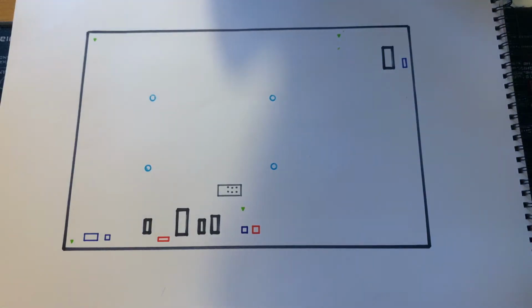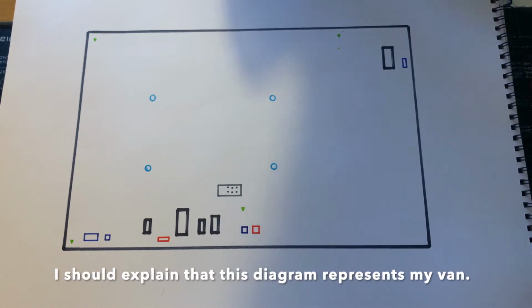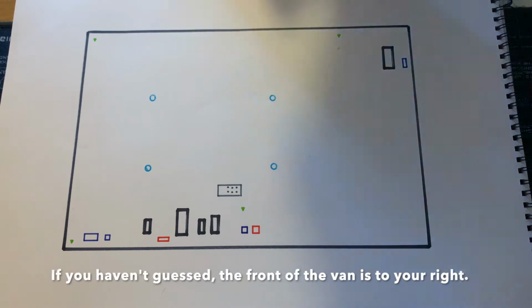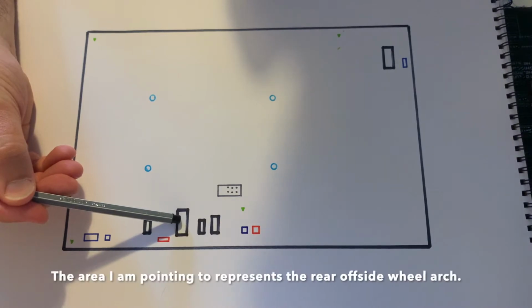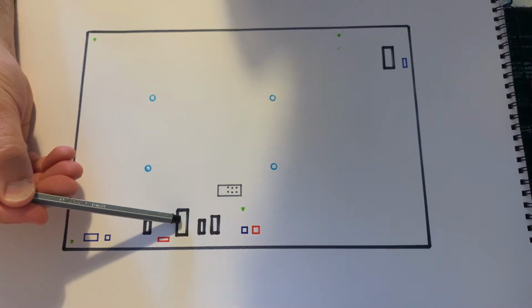Now, here's a rather simple way of showing you all the items that were sent down from Rain Automotive, and it might make a bit of sense of what was on the kitchen table there. First of all, I had a leisure battery. I was informed that all I needed was something similar to a 95 amp hour battery to allow me to be off grid for a couple of days, using things similar to lights, the fridge, the pump for the sink, that sort of thing. However, we did need to be a little bit sensible with that.